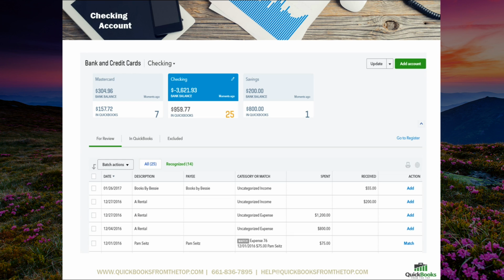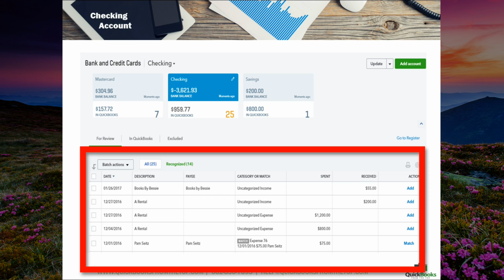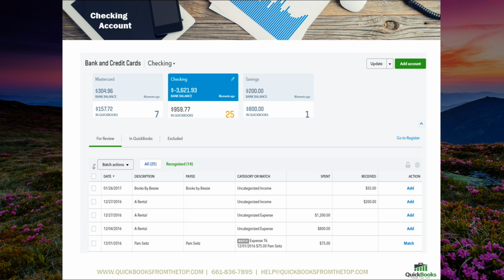If we're going to go into a certain checking account, I can hit to the far right, and it will bring me to the different accounts I have set up. I highlight the checking account, and it will give me the option to go to the register. What you're viewing on the screen now are bank feeds. These come in to the account. You'll notice that the payee needs to be filled out, and the category needs to be matched up before you add them into your register.